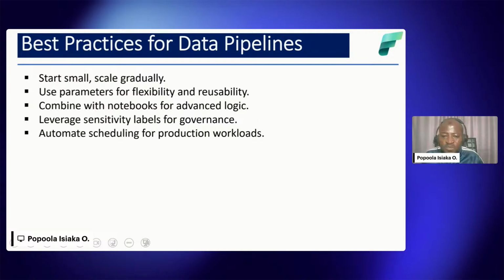What is also important when you're talking about data governance is that we leverage sensitivity labels for governance. The idea is that when you have particular data that requires some level of sensitivity, maybe sensitivity could be at the level of generic, that is anybody can see the content, or it can be at the level of maybe official, that is whoever is not part of the organization should not be able to see that data set. So we can leverage sensitivity labels for governance. Governance has to do with what?